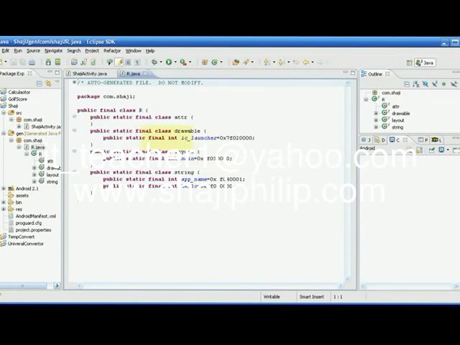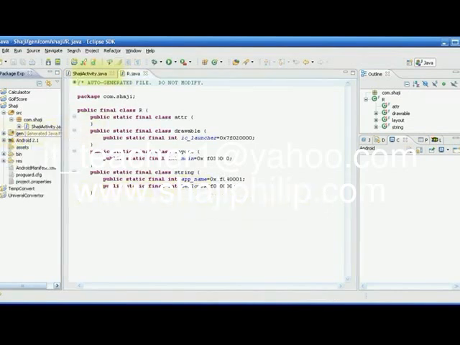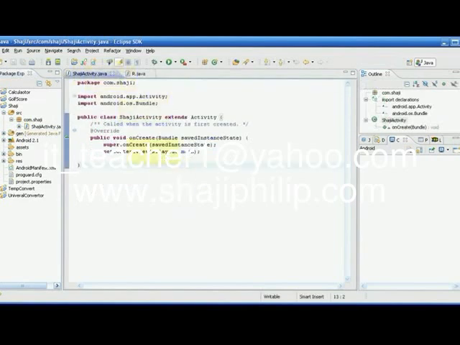R is a class, and it has some attributes: drawables, layout, string. There are two strings at present. One string is app_name and another one is hello. Okay, this is the so-called R.layout.main.